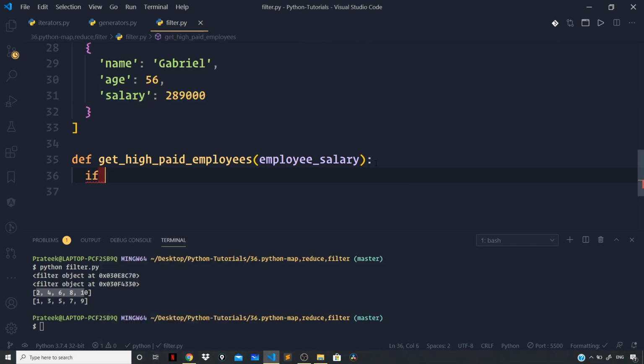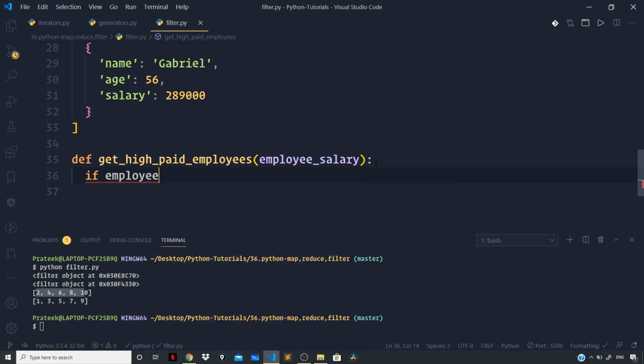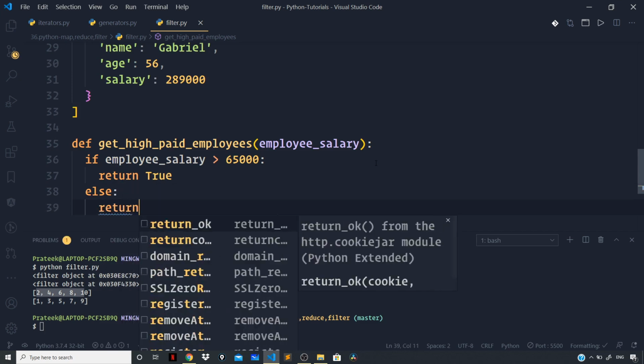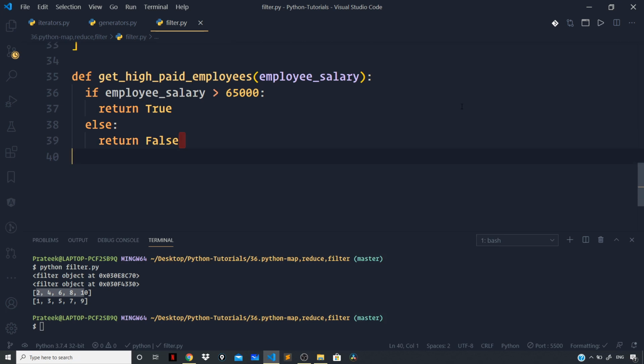And the condition for filter will be that if the employee salary is greater than 65,000, then return true, which means that the employee is a high paid employee, else return false, meaning that he is a low paid employee. So now our function is done.